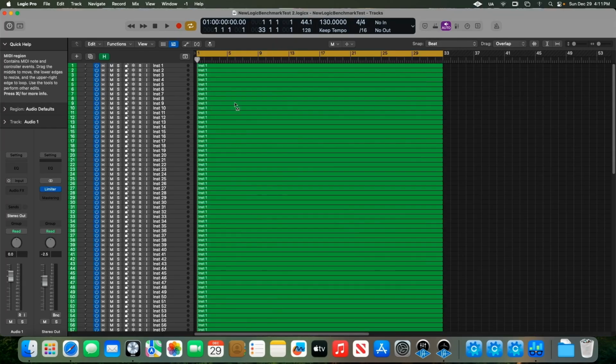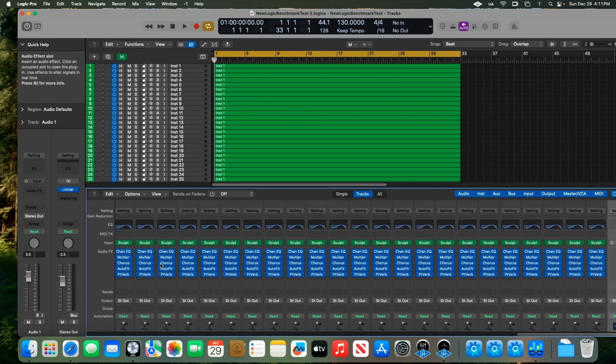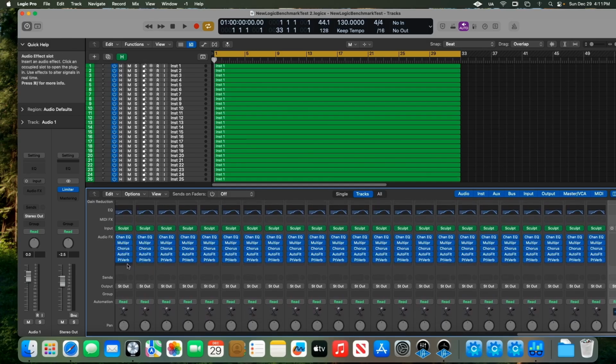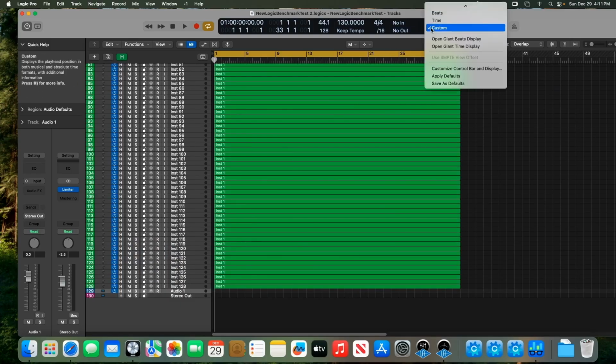All right, so let's see. For those of you who are not familiar with this benchmark, these are all Logic Pro plugins, but basically, on every track, these are all MIDI tracks, and we have these plugins on each track. So, 1, 2, 3, yeah, 5 plugins on each track. All right, so let's count and see how many is right here. This is 129 tracks.